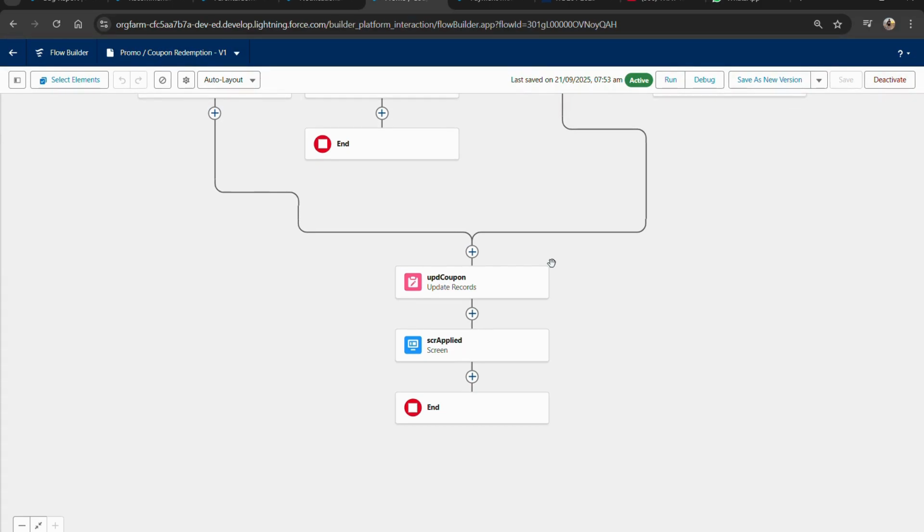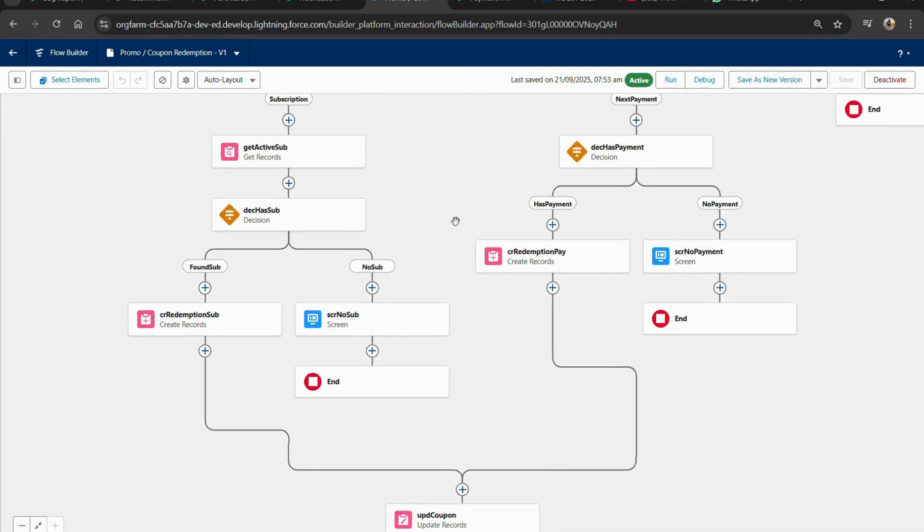Finally, I show the SCR apply with a simple success message. Okay, to test, I run a debug pass with a real player ID, and try a valid code and an invalid one.